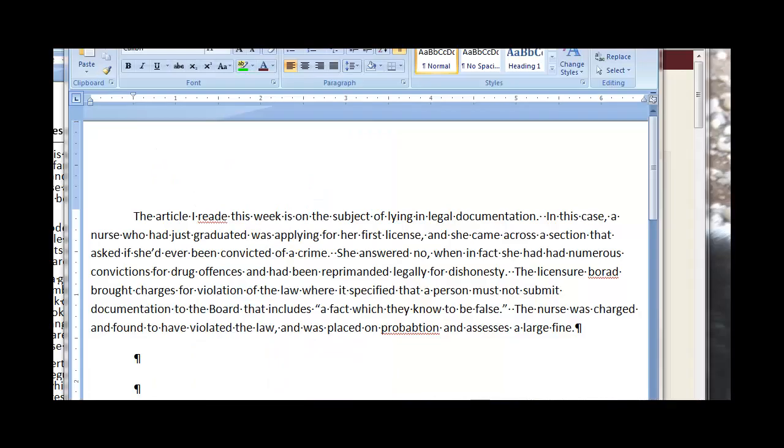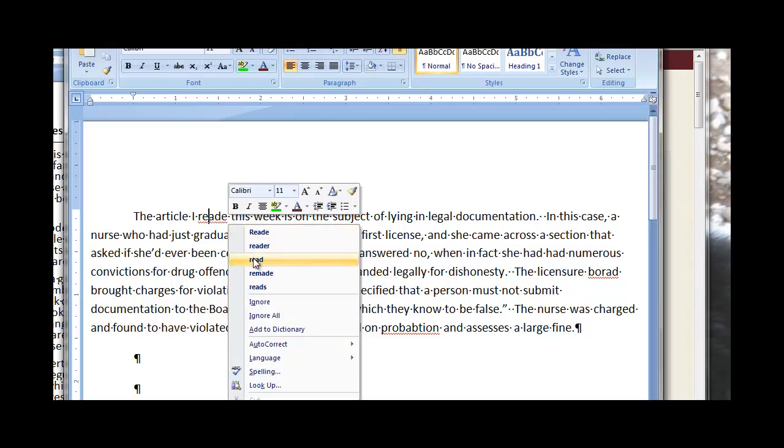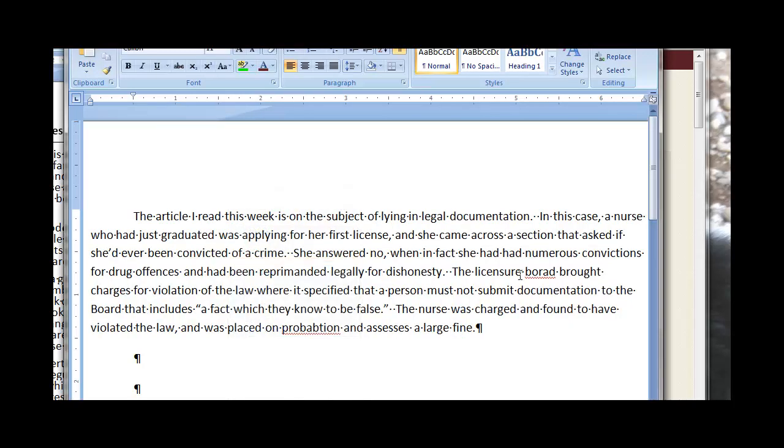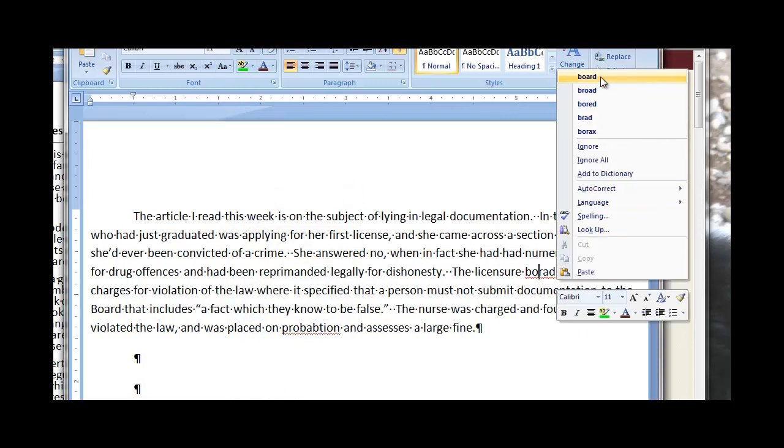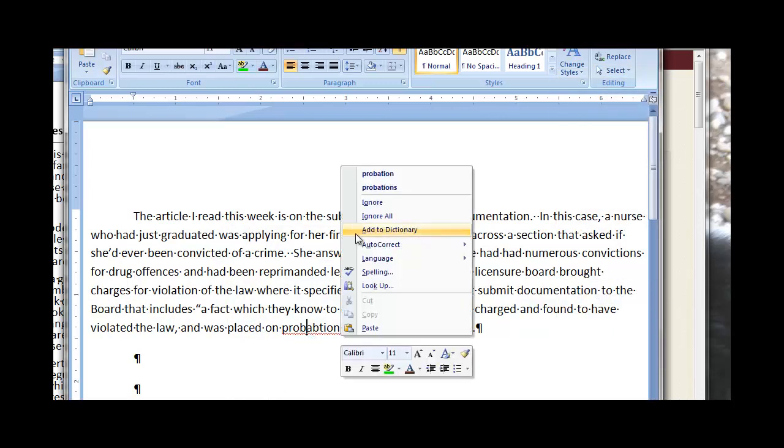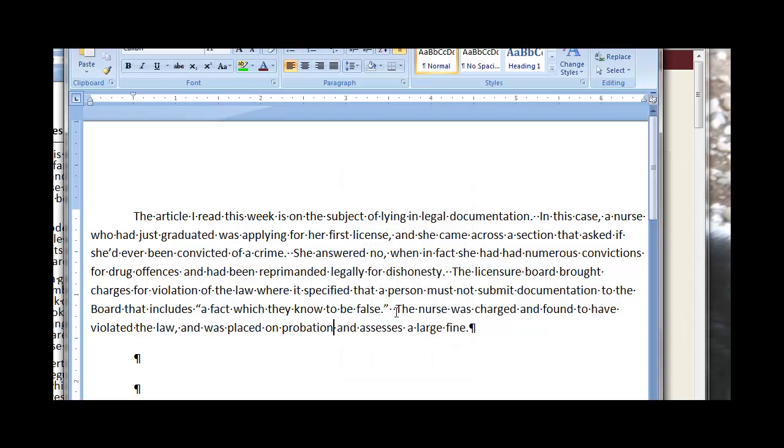You don't need to watch while I do that, so I'll do it and then I'll take a look at it. And you can see that when I do it in Word, it highlights spelling errors like this one so that I can correct them. And this spelling error, and this spelling error. But I also have to read through it to make sure it's correct, because sometimes things are spelled correctly, but it's the wrong word for that context. So this should be assessed, not assesses.